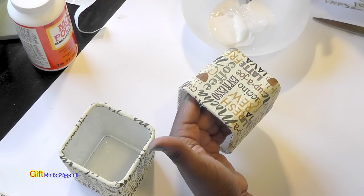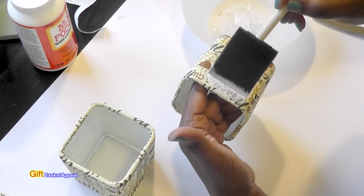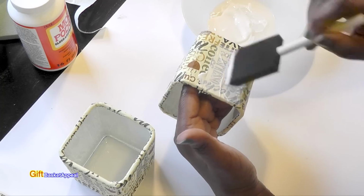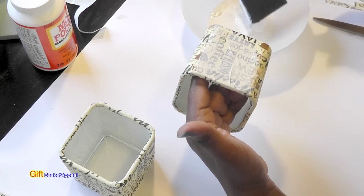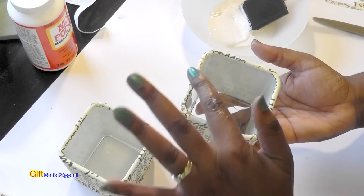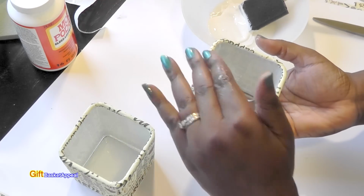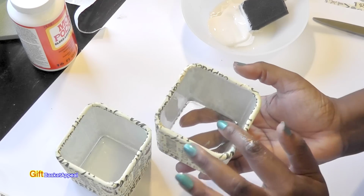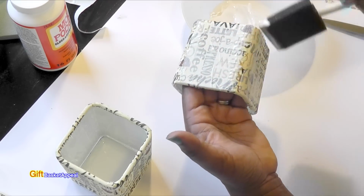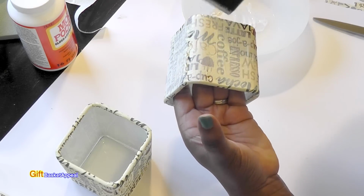Okay, so I'm going to put a coat over my napkin, and that will be the protection. It'll give it a nice glossy finish. And if you notice, I went right around the edge with it. That way you can have that little covered up look right along those edges. I'm just doing it very lightly.